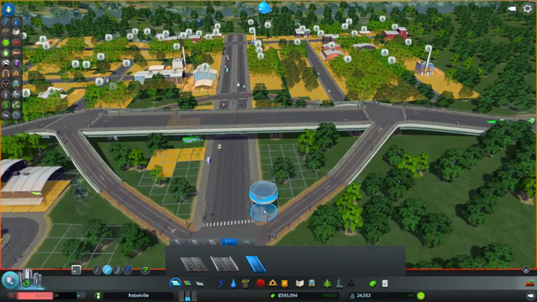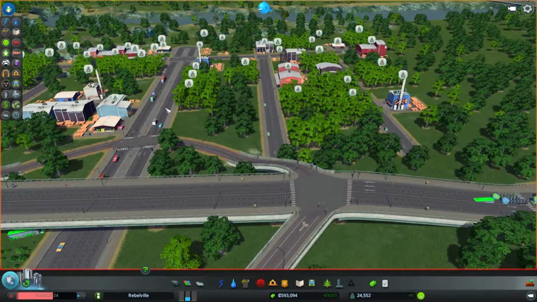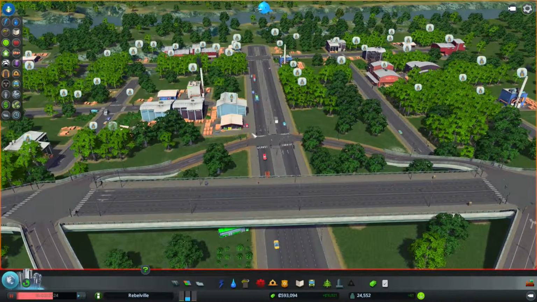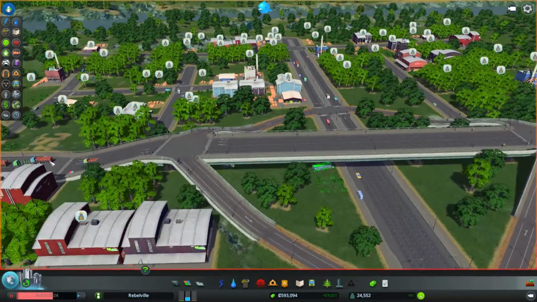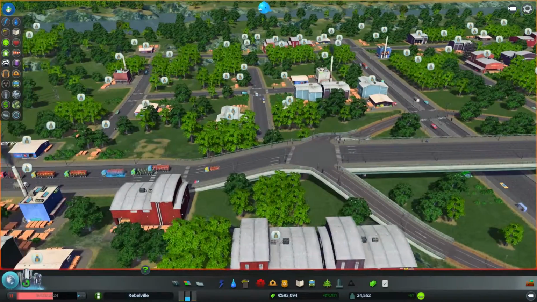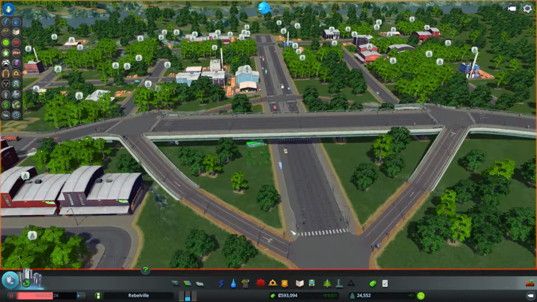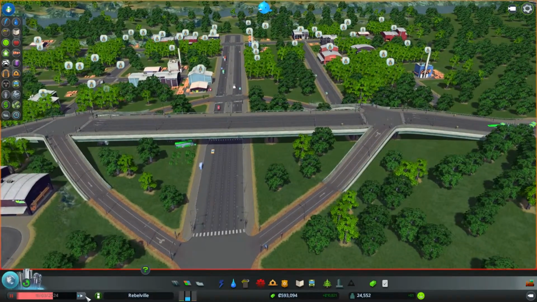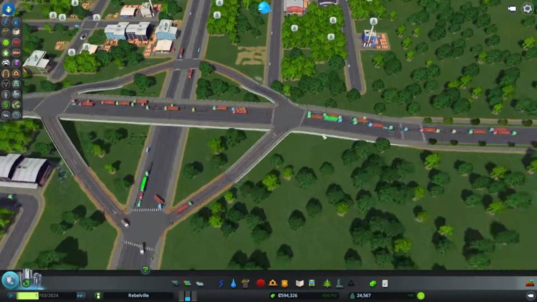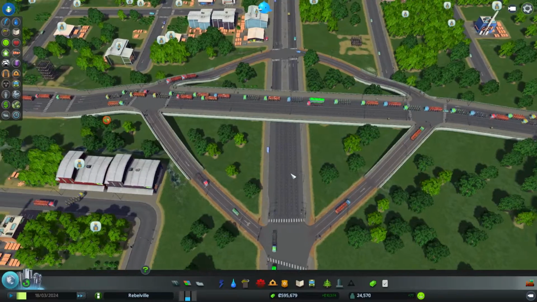But the theory works. So we have traffic coming in from here, and if they want to go to this side, they take this off-ramp and go onto that road. If they're coming from here and they want to get back onto this street, or go that way, they can come up there. If they're coming this way and they want to go that way, they come down this one. So let's see this in action and see if this resolves our traffic issue. Obviously there's some lights there, which I didn't really want, but we'll see how it works.